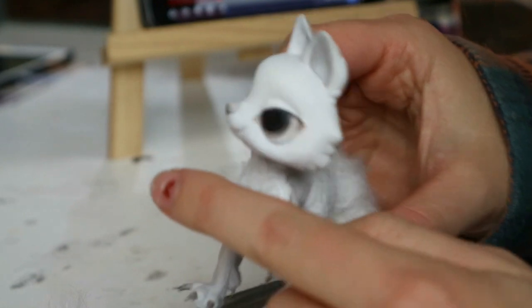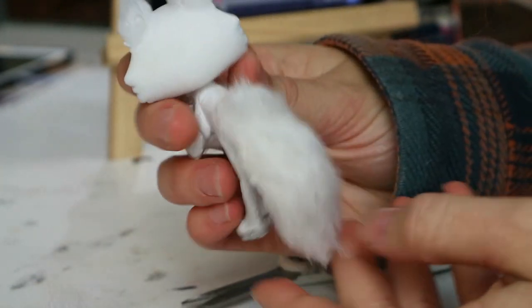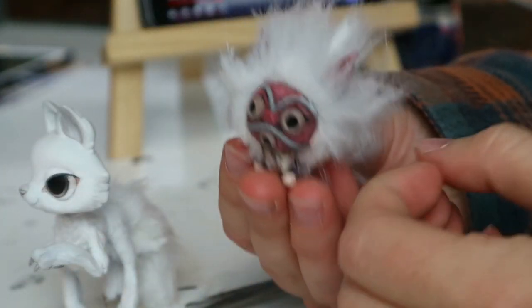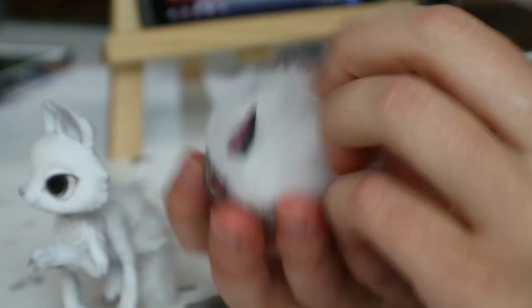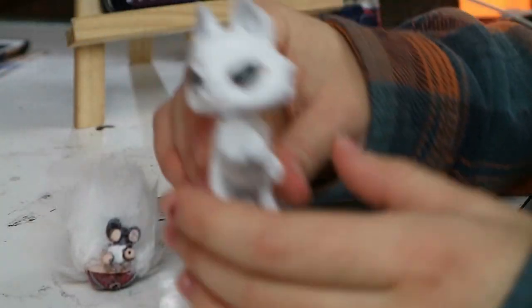Okay, so I just finished snipping up their little haircuts. This is what this one looks like. And then Mononoke. I really like Mononoke. Oh my gosh, she's exploding with little hair. However, I did probably lose about 10 years of my life with the amount of hair I just inhaled.